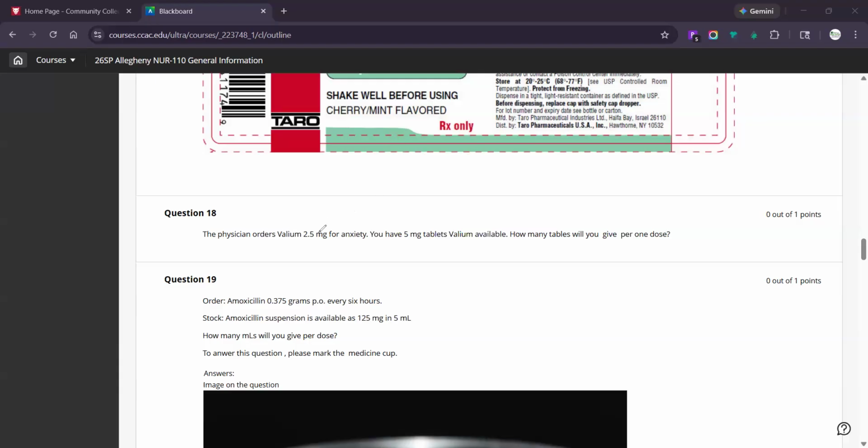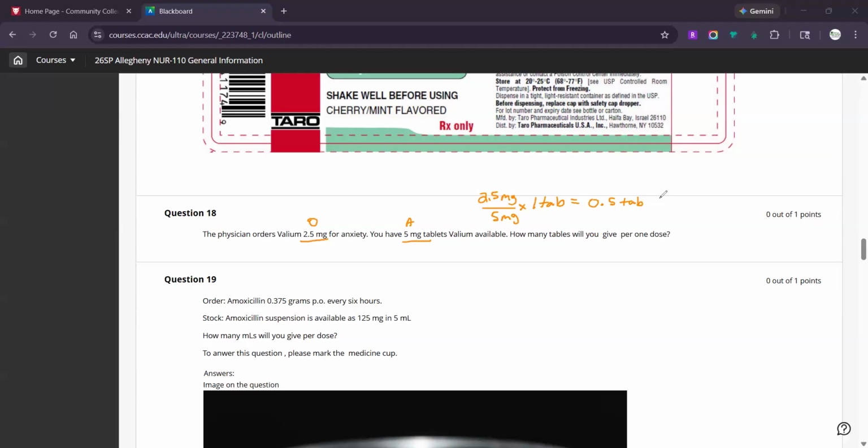All right. Anyways, back to this. This is our order, right? This is our available. So the trick to this is, I mean, it's not really a trick, but just make sure when you're writing this out, you put your order over your available and then multiply by your quantity, which is the one tablet, and you're going to get 0.5 tablets. Now, that's what you want to write as your answer on the Blackboard test, the 0.5.